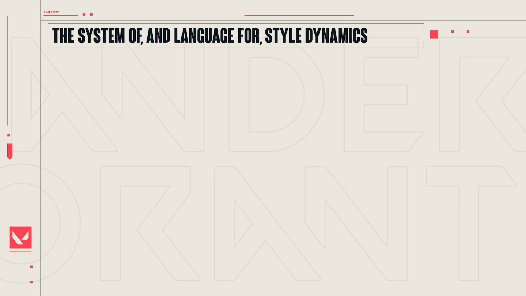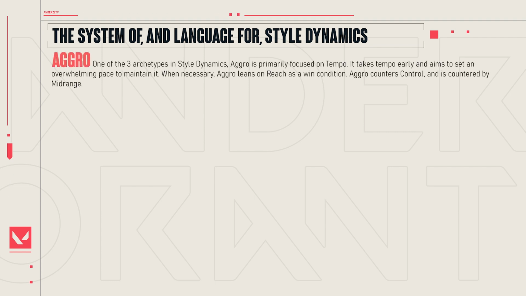Clarifying to the level that we need to for style dynamics, though, there are a number of things that we need to touch on. Most obviously, we have to define the corners of the triangle. The first of those three styles will be Aggro, which is the tempo-focused style. It takes tempo early, sets an overwhelming pace to maintain that tempo, and when necessary, leans on reach as its primary win condition. Aggro counters control and is countered by mid-range.